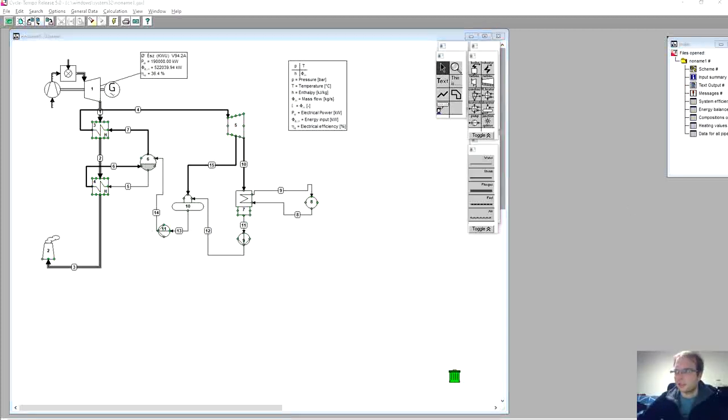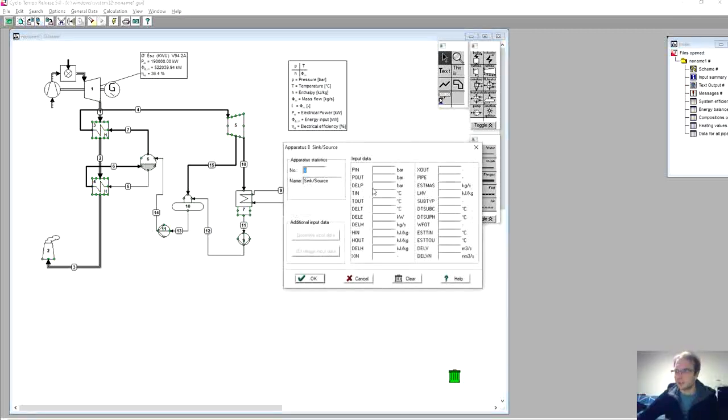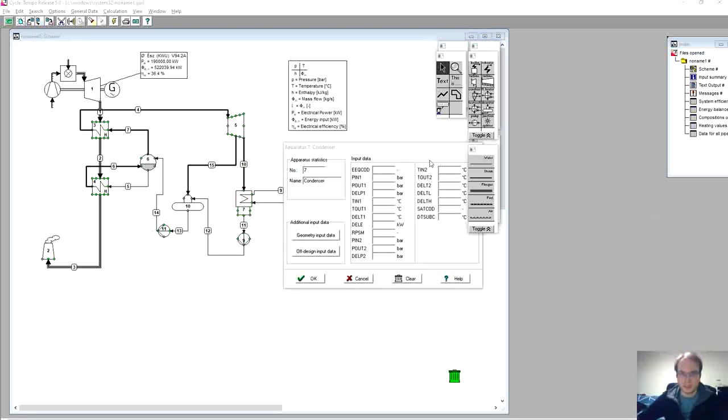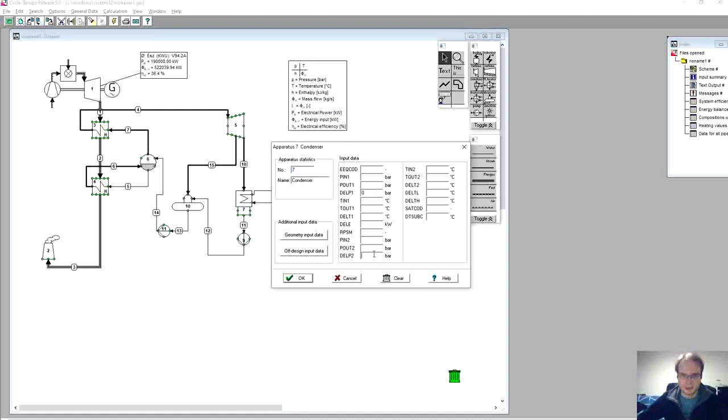Now setting up the component parameters. Let's start from the cooling circuit. Outlet pressure 1 bar, delta P, the pressure drop across the component, let's put 0, outlet temperature, let's put in 20 degrees C. Now let's go for the condenser, where we will specify again delta P, both at the primary and secondary part 0, and we can specify the condensing pressure directly, so let's say 0.04 bar, or kilopascals. The minimum temperature difference at the hot side of the condenser will be 5 degrees C, and for simplicity we will not have any subcooling at this point.